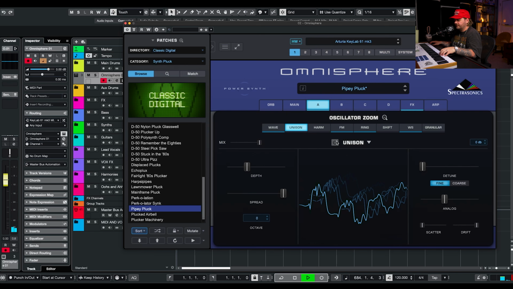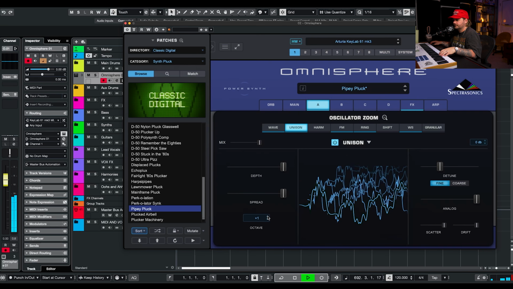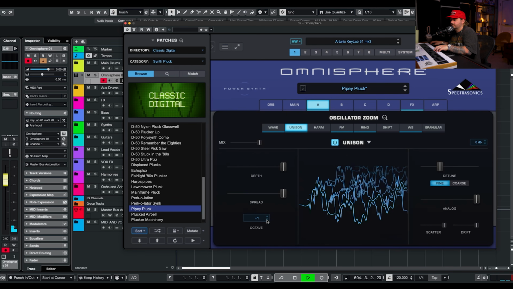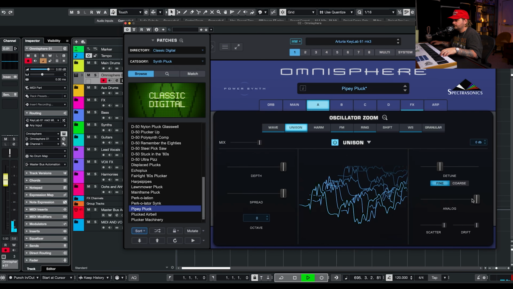If we turn unison off, let's turn scatter up. Turn spread down. This is kind of cool, actually. All right, so the analog version is kind of nice, I will say.